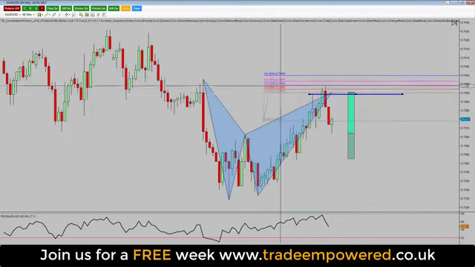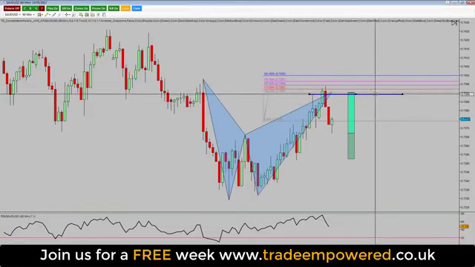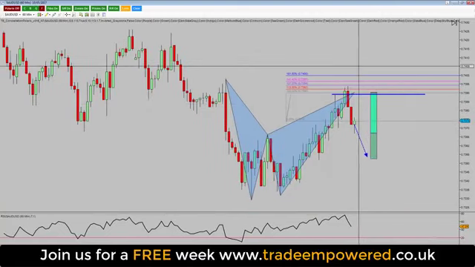Let me just check my order chart. Yep, my stop loss order is now at 73.89. Okay, so risk-free trade. Hopefully we can hit target 2s. And yeah, update you on this one as well.